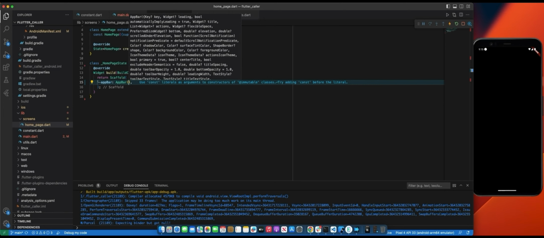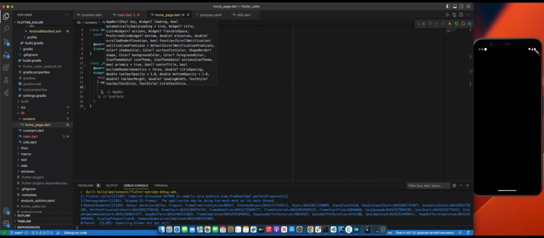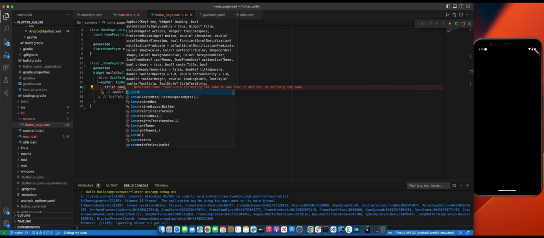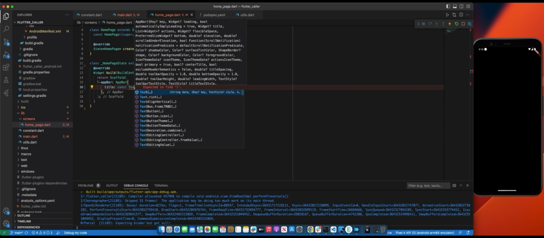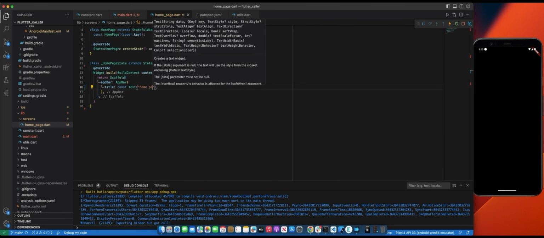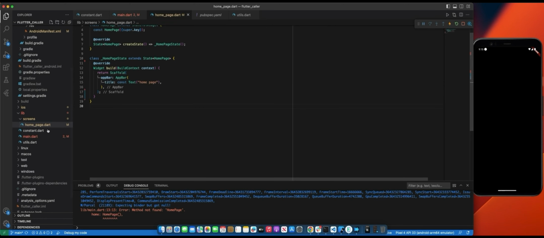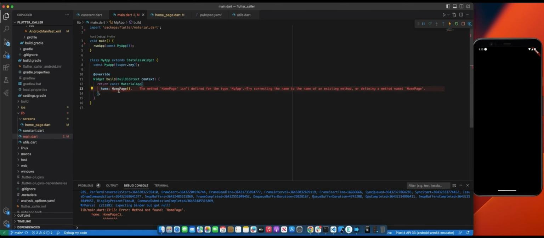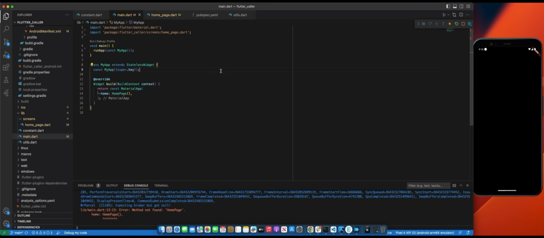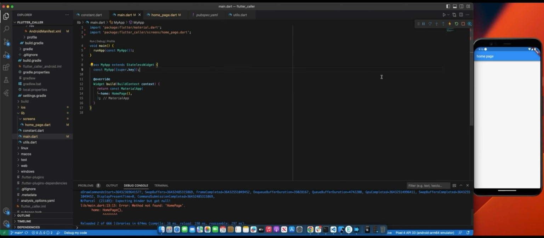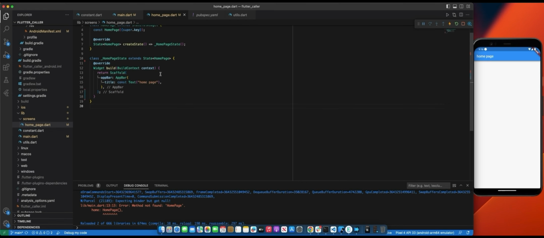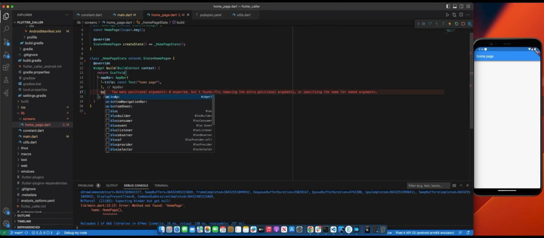We can now put the title in here. Save that. I think we have an error here, which means we need to import this. Save it. Now you can see we have our home screen. Let's go back and create the body.